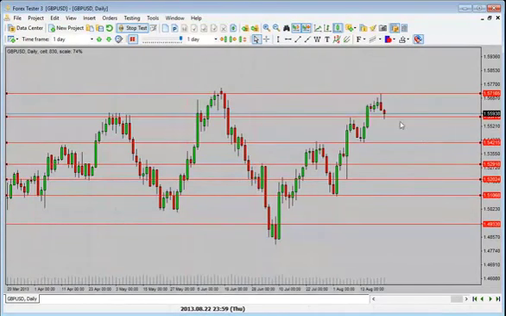Here we are, goes into the next level of support and resistance. So it hasn't quite closed below the support and resistance. So what do we do here? It's again one of those areas where we have to see what the next candle closes like. So what we could do is go to a smaller time frame, and if price holds above this level, then it could move higher. But if it holds below this level, then it could move lower. So in this case, I'm looking to see if the price will continue further up.